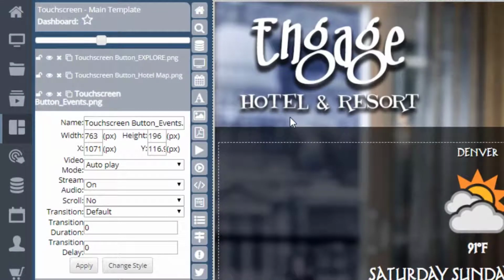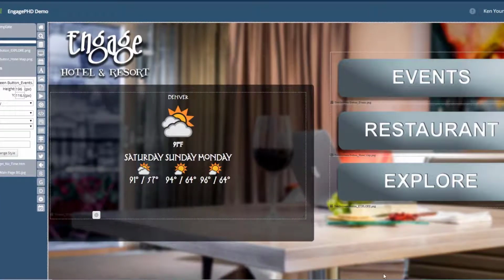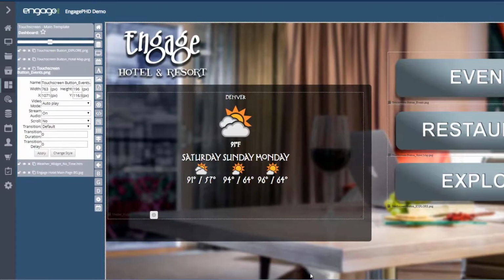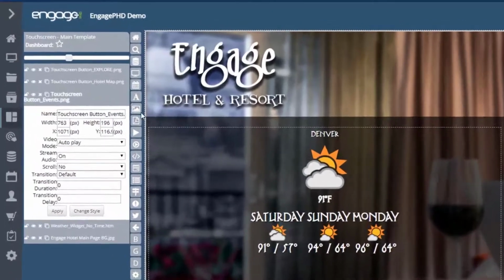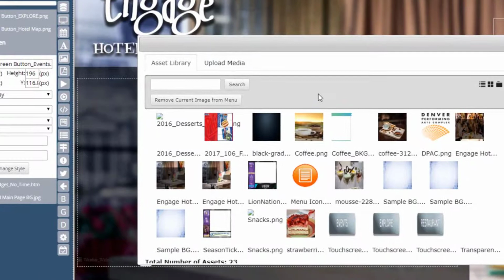We will use the icons on our toolbar to add content we need for our design. Remember, all the content we add to our template designer will show on each page that uses this template. So it's important to think about how you would like to design the template before starting to create your content. Maybe we'll just add a background, which we would add by using the Add Image icon. This will open up the Assets library where we can upload our background and add it to the template.